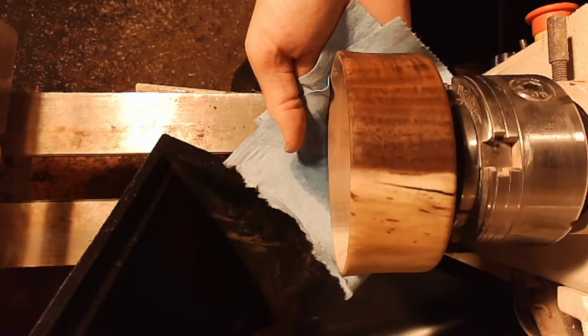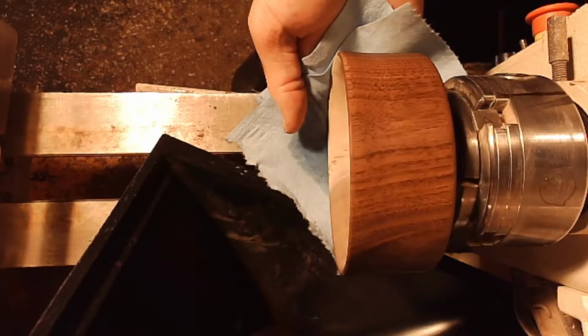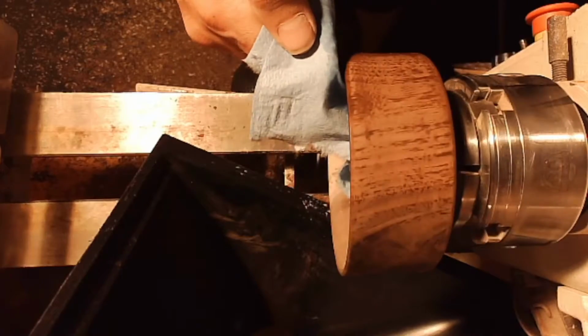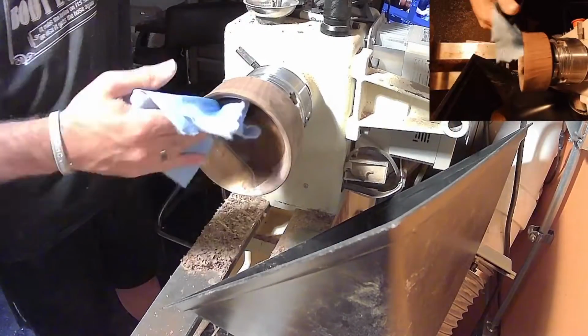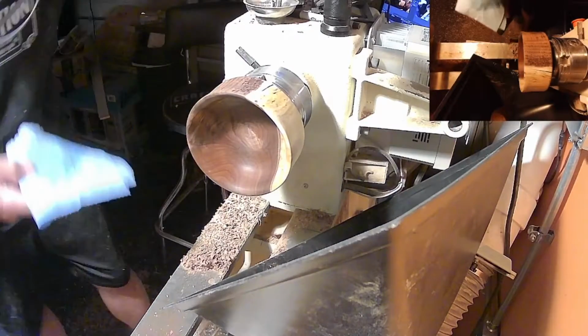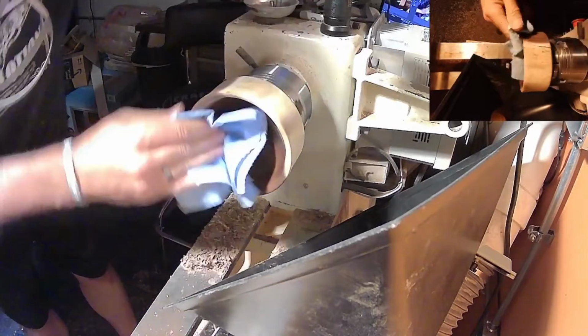You see the figuring in that maple, the walnut. You see some figuring in that walnut. Just absolutely beautiful piece. Flip it back to the tailstock camera so you can see the inside of it too. Hopefully that comes out okay, especially if I get my hand out of the way. But that's going to look really nice.